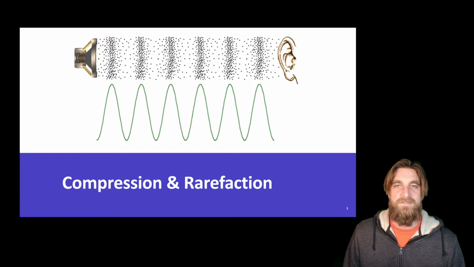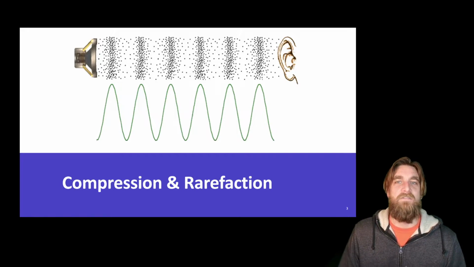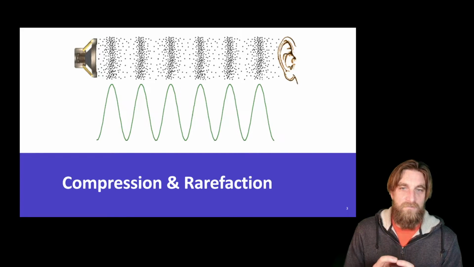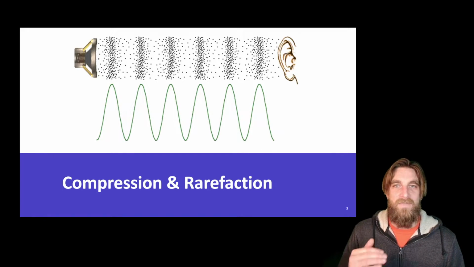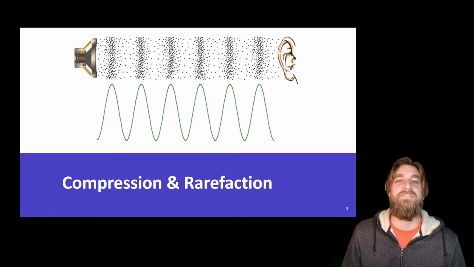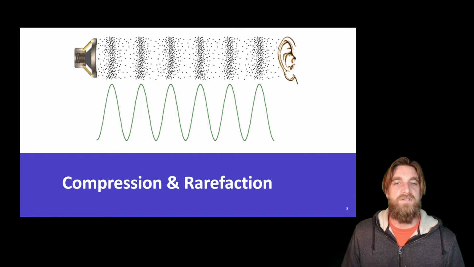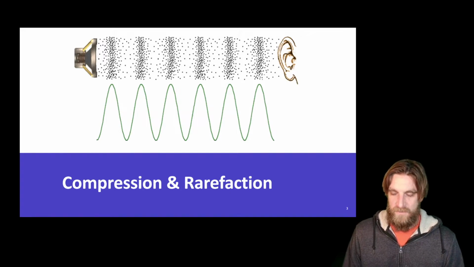Let's think about it like a big old church bell or something, and you ring it, or maybe a gong. You smack it and you ring it, it vibrates, right? The air around it is going to compress, push together the molecules of air, and then rarefaction is when they pull back apart. And that's going to continue to happen, that process, until the vibration completely dies away. And you can imagine as the vibrations lessen, the intensity of the sound is going to go down. Our perception of that sound is going to decrease as well. So compression and rarefaction is what's happening to that medium that the sound is traveling through as the vibration continues.